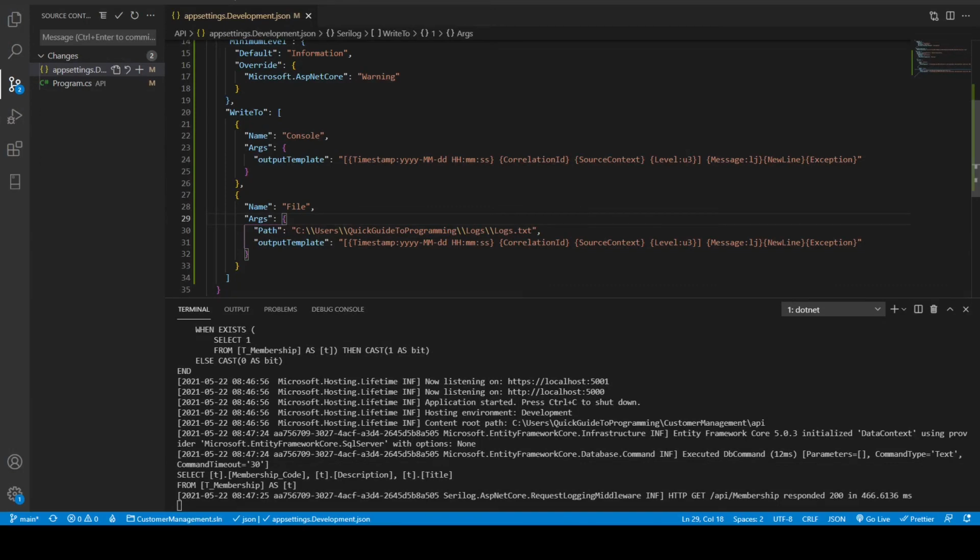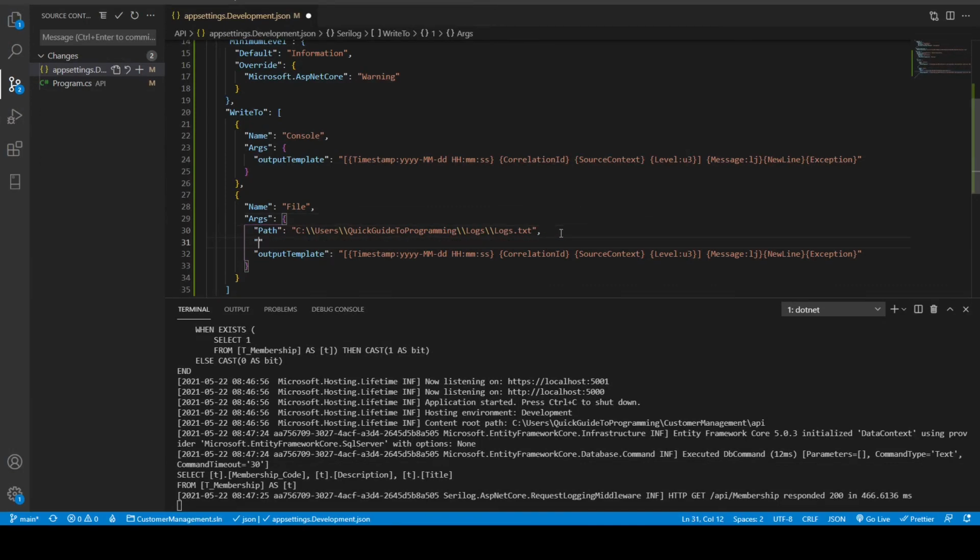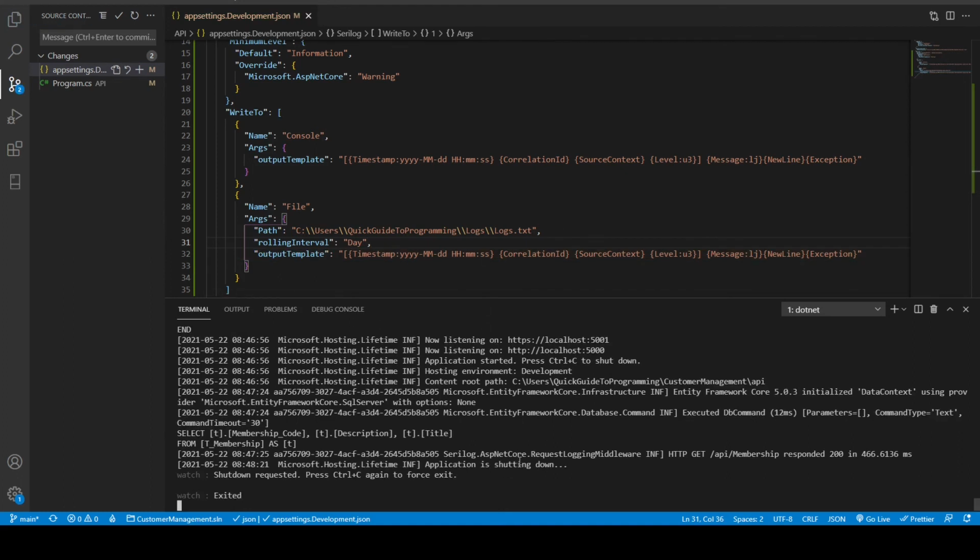So to be the same as before, we just add a rolling interval. So rolling interval for day. Save and then rerun.